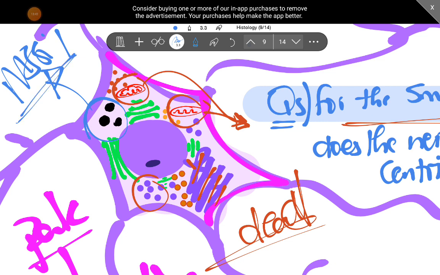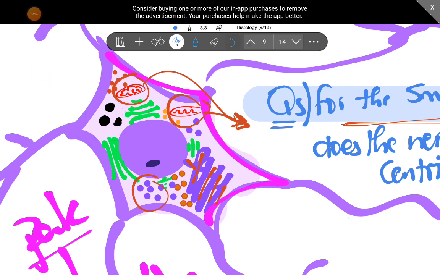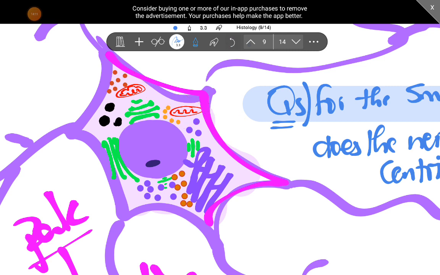The number of them varies from one neuron to another according to the type and function. Okay, and these are very, very important because the Nissl bodies or the Nissl granules are for the synthesizing. Okay, because it's highly active. So these are the Nissl bodies. What else? We have the Golgi apparatus, perinuclear, very much important for the secretory stuff. Don't forget, highly developed RER, and of course, mitochondria scattered throughout the cytoplasm. Don't forget the Nissl bodies. Is that okay? Yeah, okay.